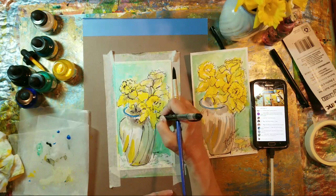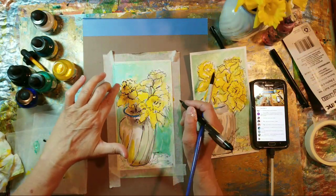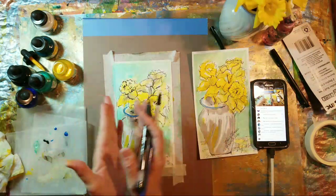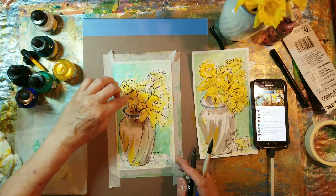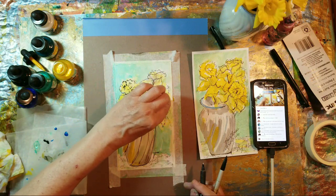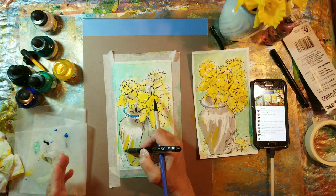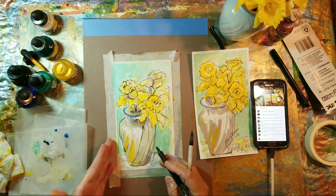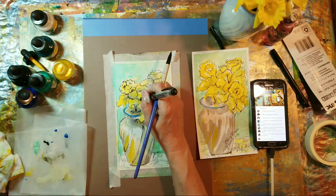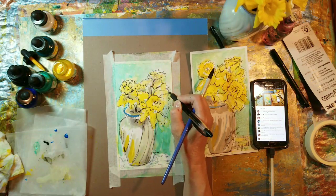But see, on these sketches, and I'm not sure how much you're seeing of it, what really makes these is when you put in the dark lines and you have the lighter lines and you have wider shaped lines. Here I have pretty thick lines and they're starting to bleed out, and over here I have really thin lines. That is really what makes these drawings, all the variation, not only in the color, but the shapes of the lines. That makes for a really fun and varied, and I want to say an interesting sketch.